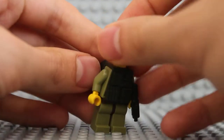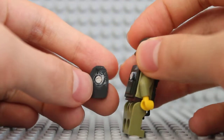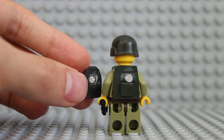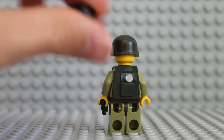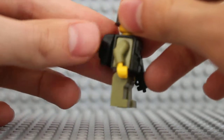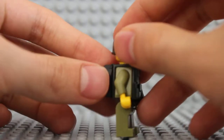And how this backpack connects is there's a little magnet. I kind of messed up with my super glue, okay? This is my first time. But, see, there's a little magnet in the backpack that you can glue on, and there's a magnet also that comes with the backpack, and then you can just snap it on there, and it's real easy to take off, see? Boop, boop, boop.